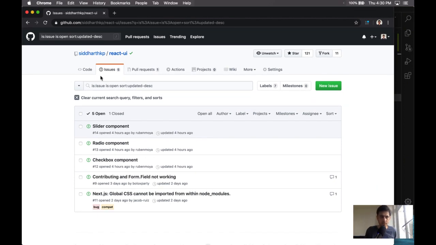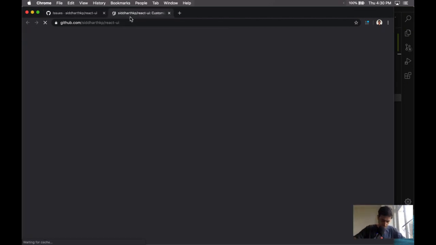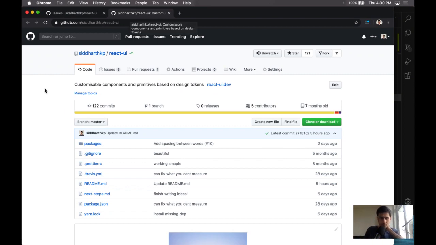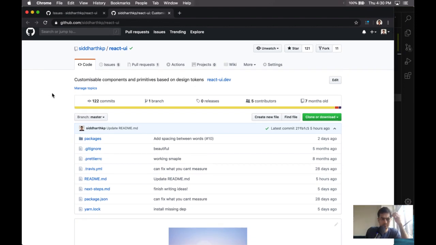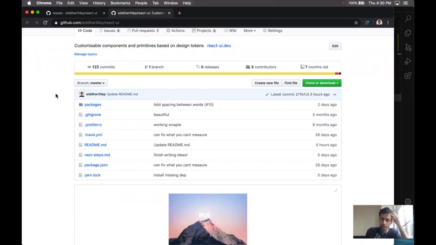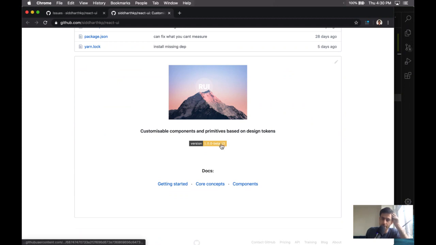So for those of you who are joining for the first time, and don't know what this is about, I made a component library. I think I started talking about it a few weeks ago, and it's still in beta. I always call it beta.